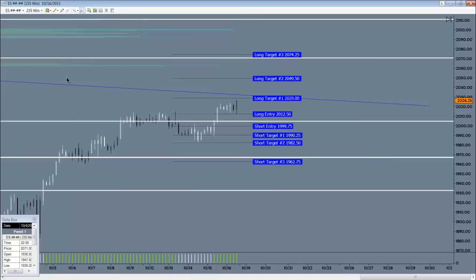because I made this on the continual, on the front running contract, it missed this target by a tick, and I'm not accounting for that extra gain there, even though some of you obviously got out lower. I'm just going to book it to the target 1 here for the numbers on the Excel sheet. The long triggered here with an end of day exit, so that's going to put on some extra numbers there.